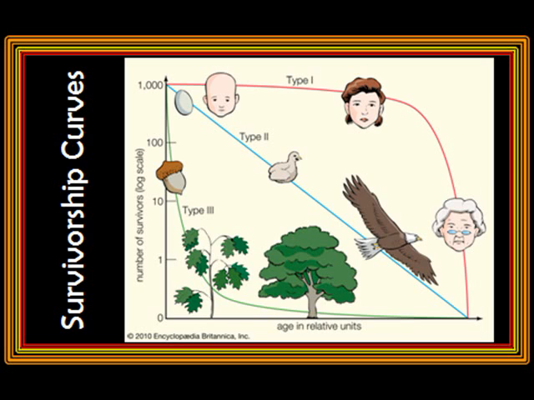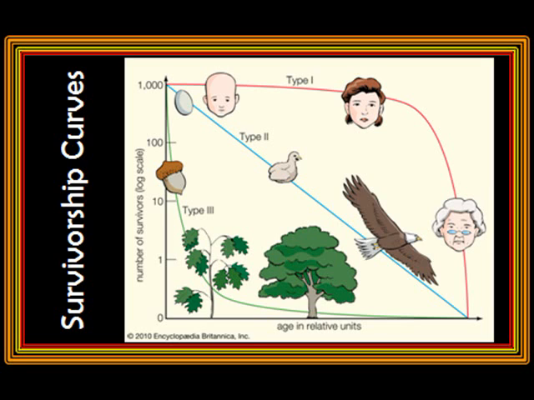Humans, when we're born, let's say there are 1,000 individuals who are born in a human population. When they're born, as they age, for the most part of life, for the very early parts of life, you don't have a lot of organisms die off. So most of those 1,000 babies will be living for probably the first 2/3 of the lifespan of a human. And then as they get older, they start dying off. So that's the old lady where you see the steep drop in the number of surviving individuals.